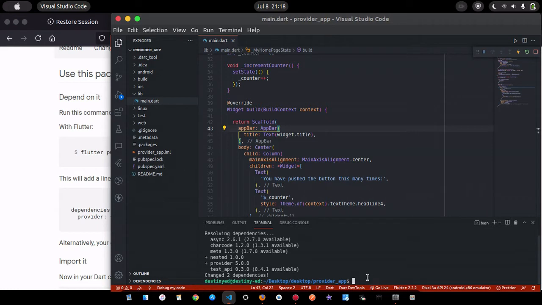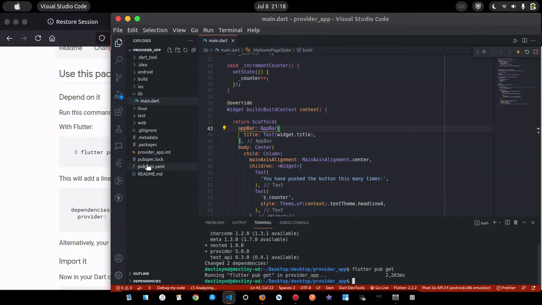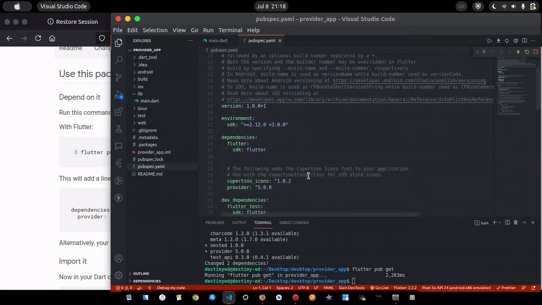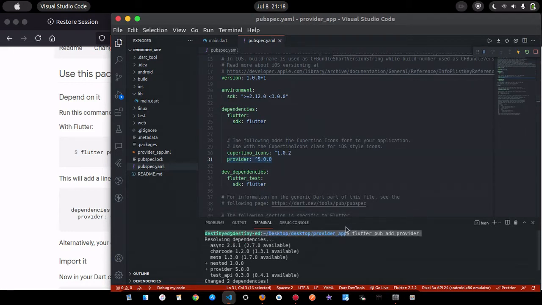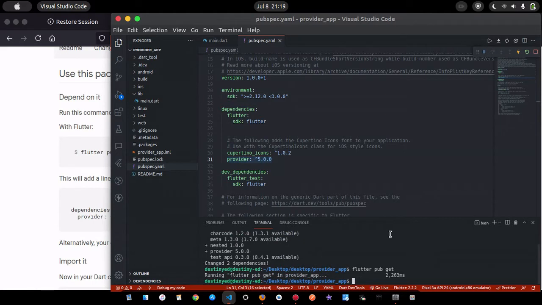Okay, so once it's done, I normally like running my flutter pub get twice, so I want to run it again to be sure that the provider, everything is okay. So now if you go to your pubspec.yaml file, you should see the provider added automatically for us whenever you run this. Yeah, it has been added. If you also want to remove it, you can just change this to remove instead of add. Since you know the name, just call flutter pub remove, then the name of the dependency or the plugin, so it's going to remove it for you.